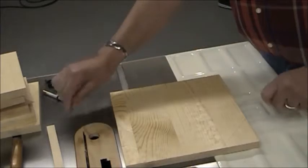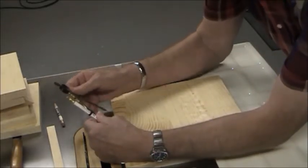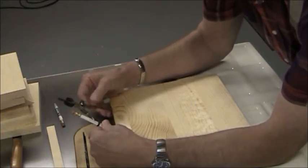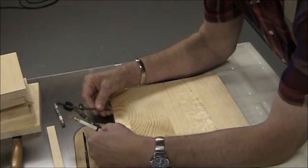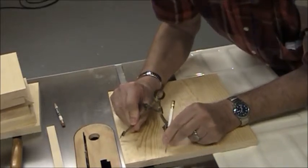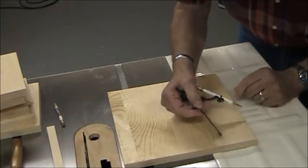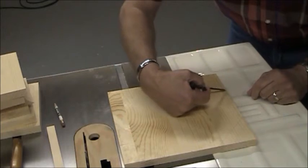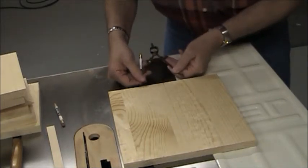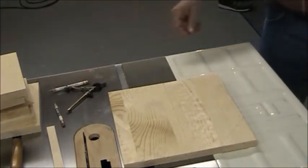And just to show that all the sides are equal, we'll set the compass, run it out a little bit here, and set it at the length of one of the sides. And there is the length of one of the sides. That's the same length. The same length, same length, and the same length. So you end up with a perfect octagon with 8 equal sides.